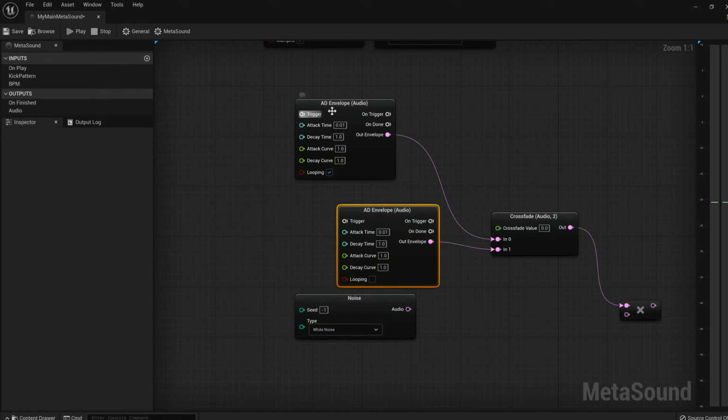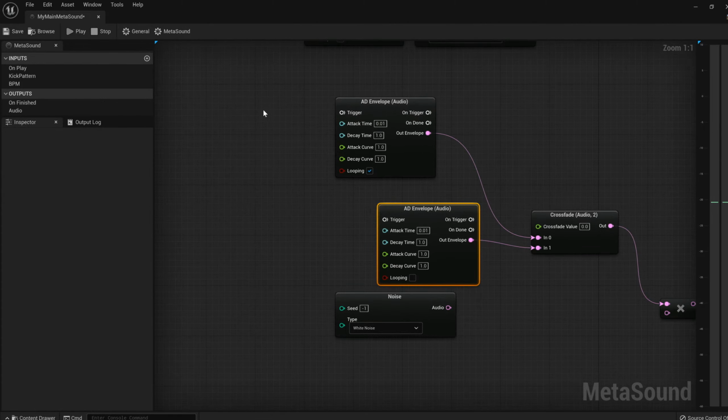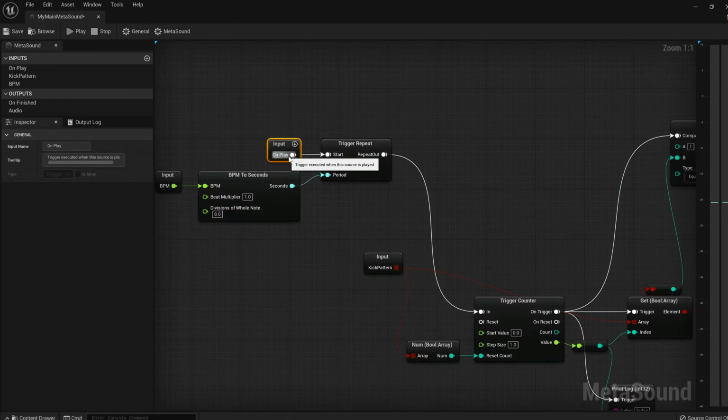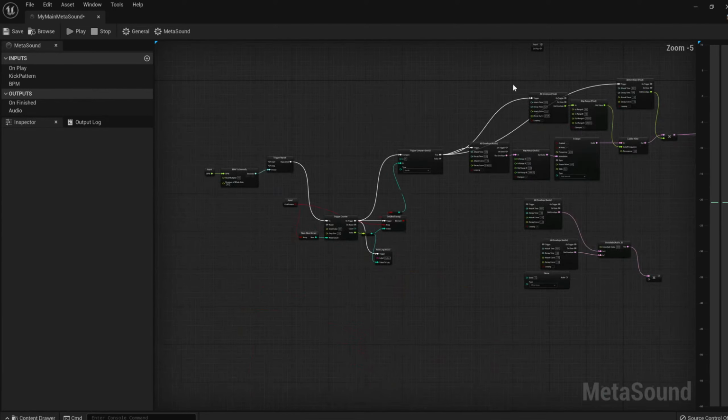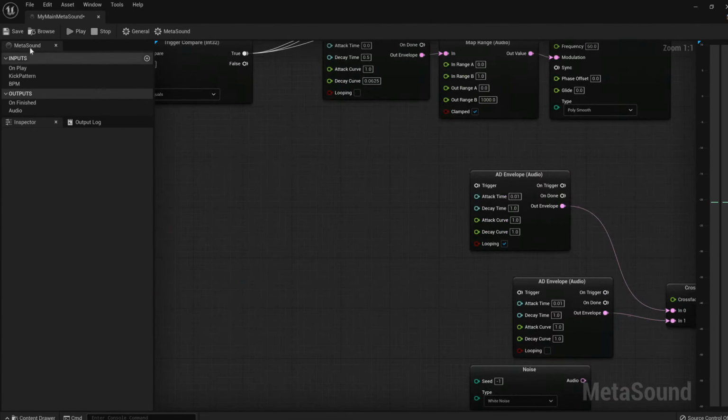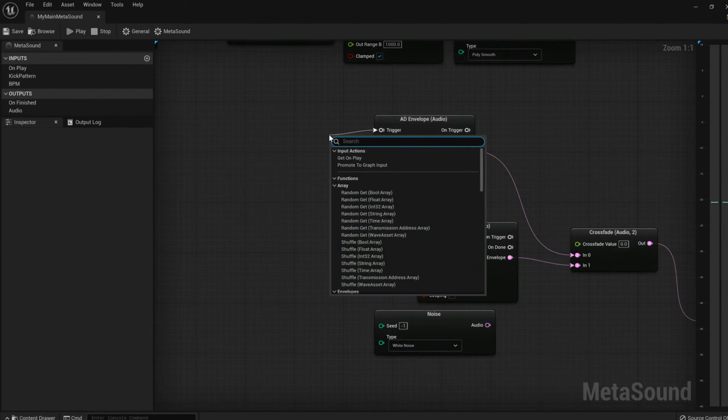So what I'll do is I'll trigger this. Where's my On Play? I'm going to delete this. So now nothing plays. Good. So we'll do this on play because I want to test this.